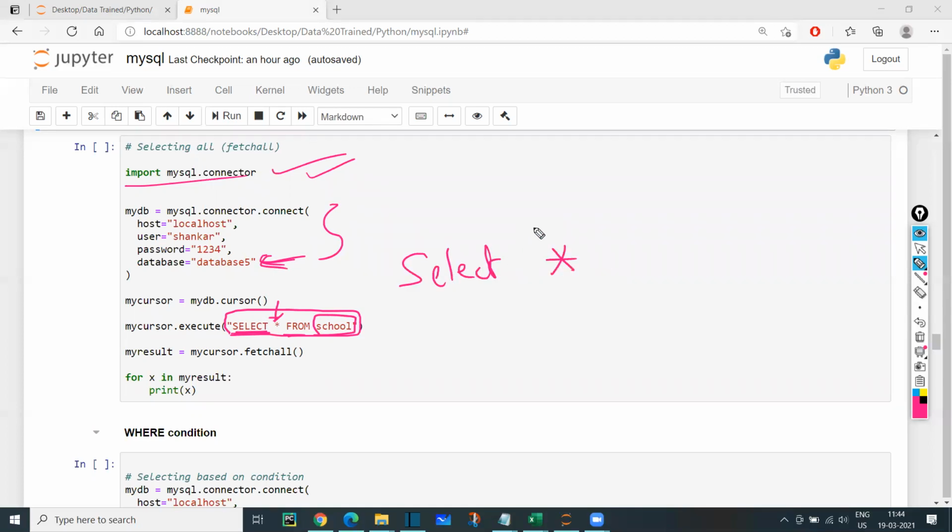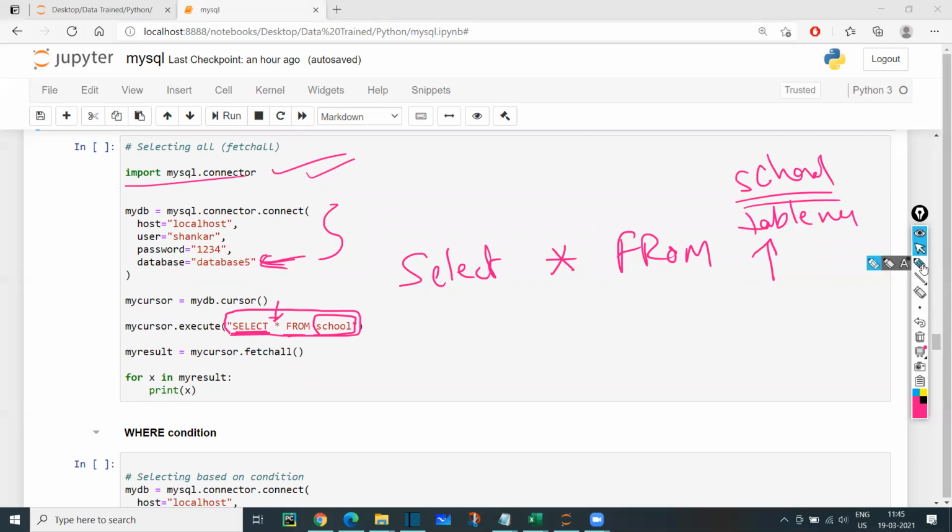If you want to select only one column, you have to mention only that column, suppose gender. You can do that, right? Let's see each and every data. So for that, I'm saying select star from my table name. What is the table name? The table name is school, right? So fine, that goes into my cursor.